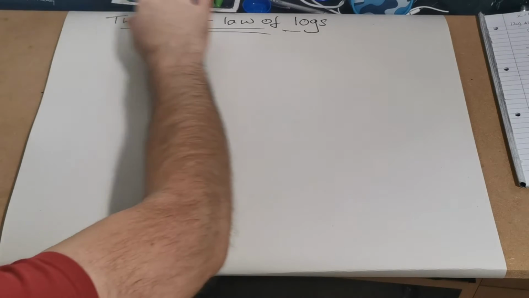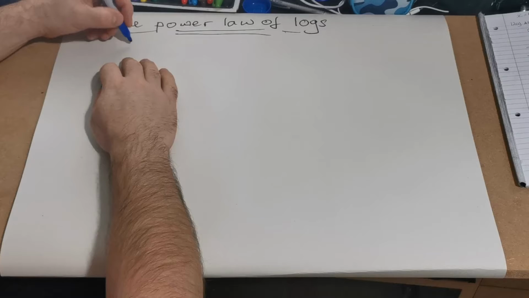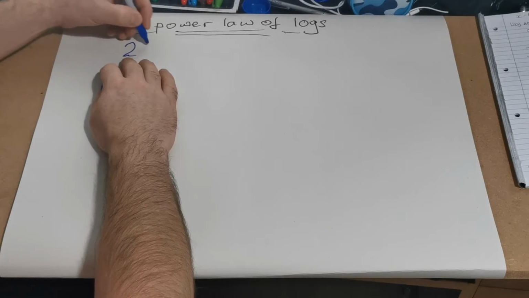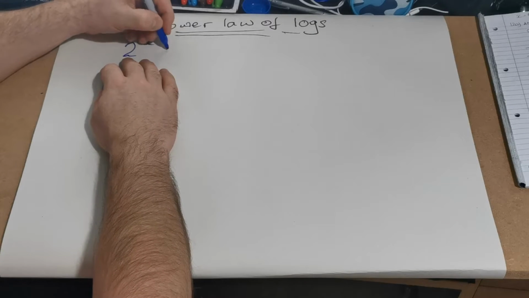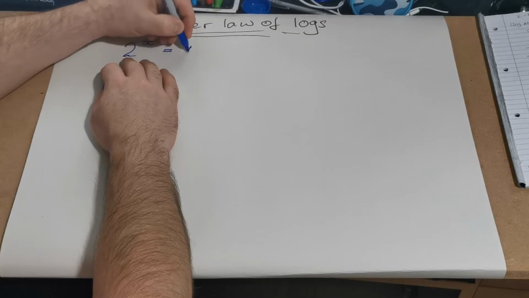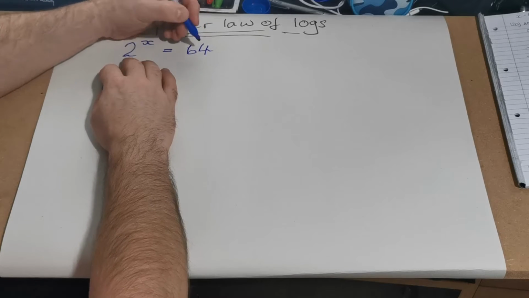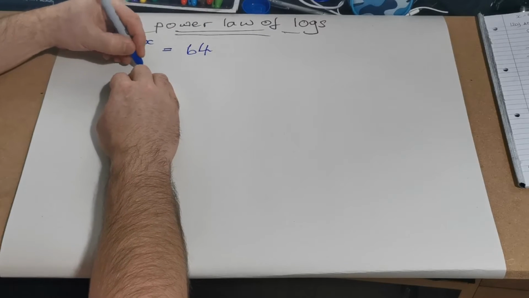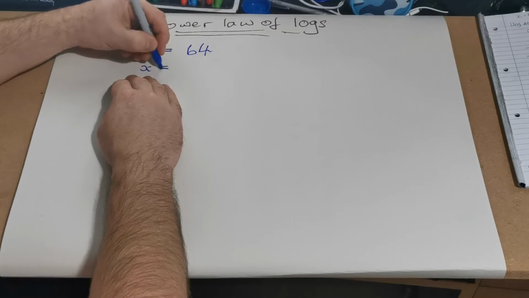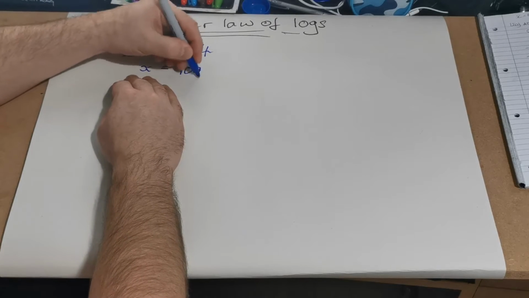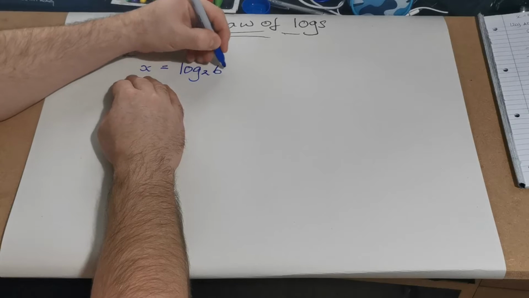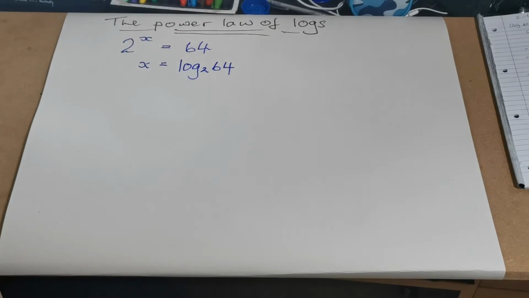Hi guys, today we're going to talk through the power law of logs. Now, in my first video, we've seen that if you had 2 to the x is equal to 64, then in order to find x, you would have to say it was log to the base 2 of 64.